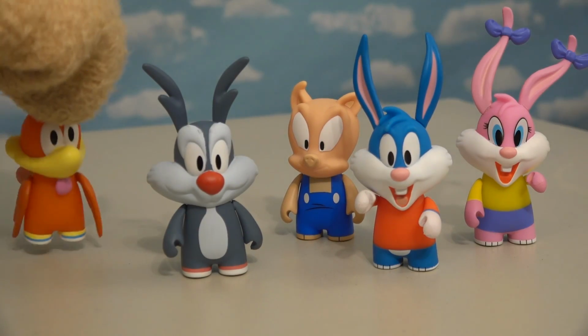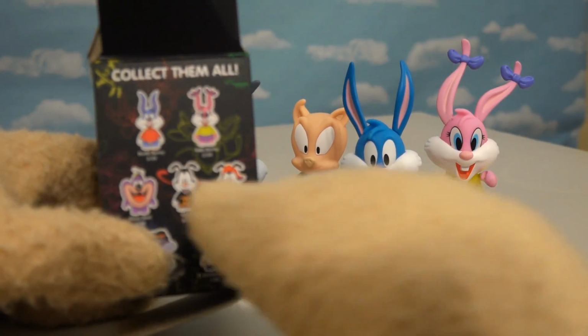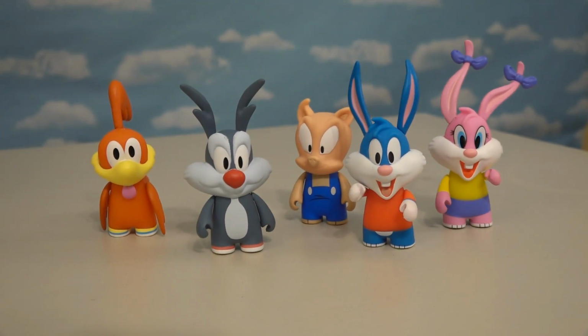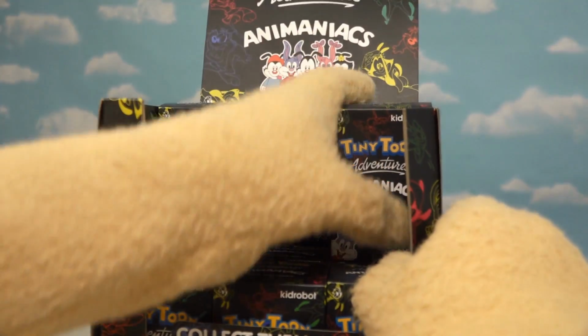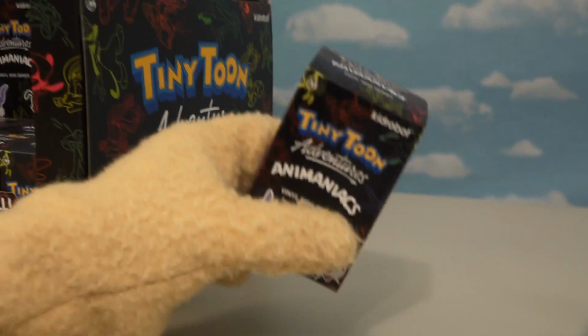All right, with that, looks like we have all the figures from the Tiny Toons collection, well, with the exception of Dizzy Devil, which is a super rare figure. So odds are we probably won't be finding him. But at any rate, here are all the Tiny Toon characters coming at ya. Boy, it's a shame they only have 6 characters from Tiny Toons because, well, they could do a whole series just on that show. I wish they would have.